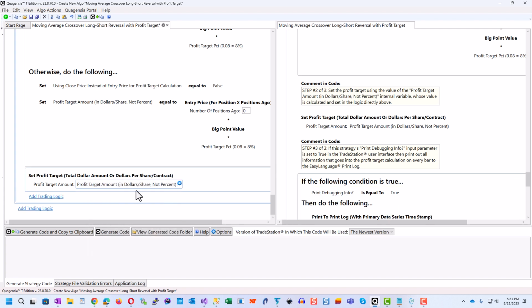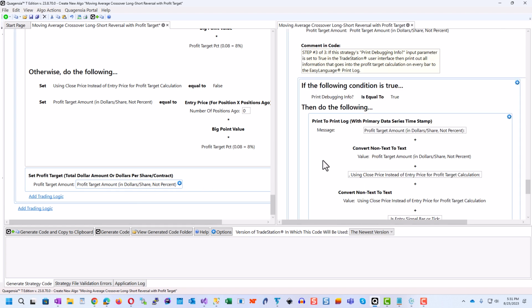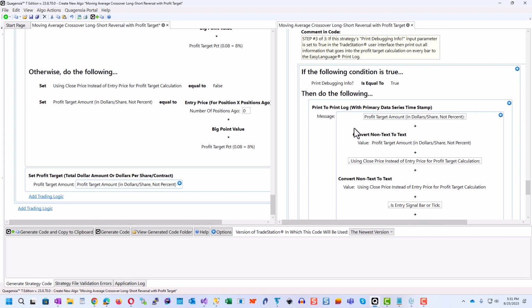Great, we did it. We now have all of our logic for the whole strategy done. The only thing left is just to print out a bunch of debugging information. Let's see how fast we can do this.